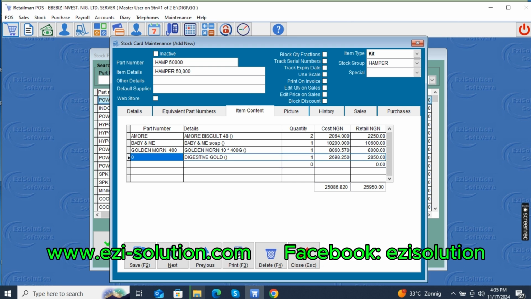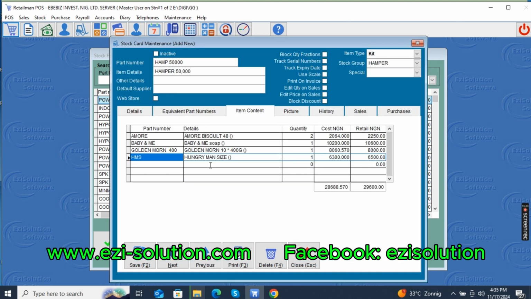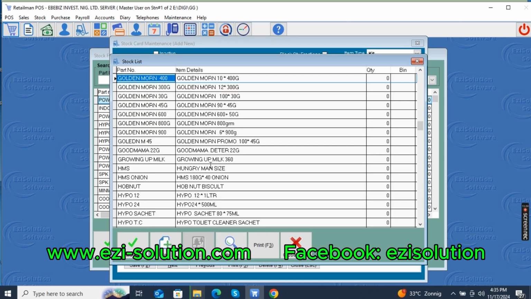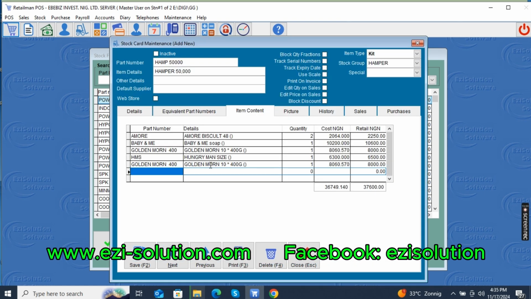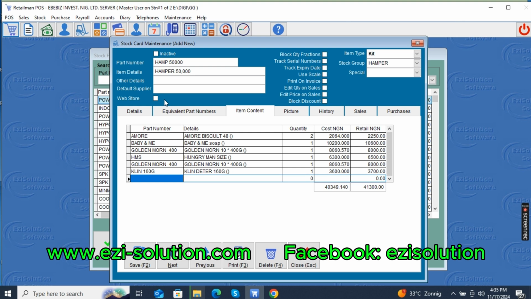Sorry, deleted the product. Okay. Now we have the total cost of it, including the hamper.